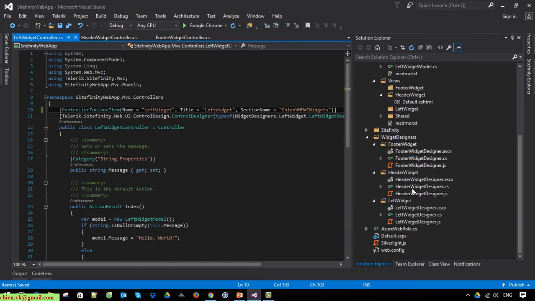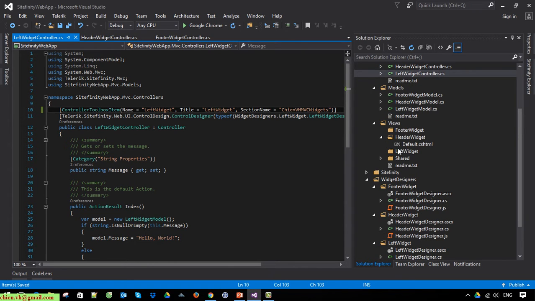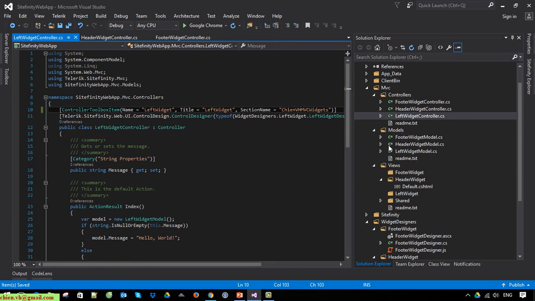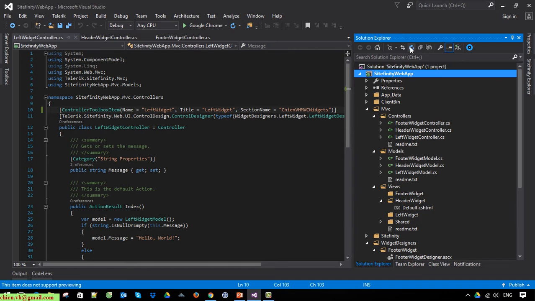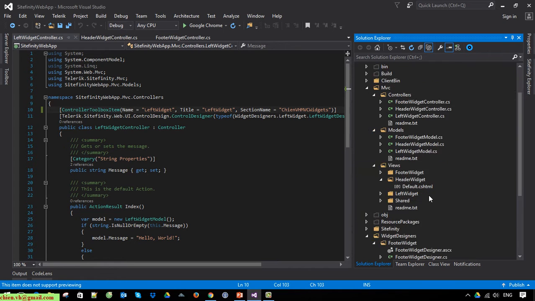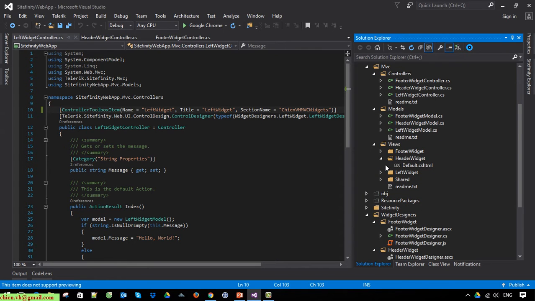Okay, so now I open the view. Oh, we don't have the view for footer and also left. Try to refresh it. Show all files. Footer, left.